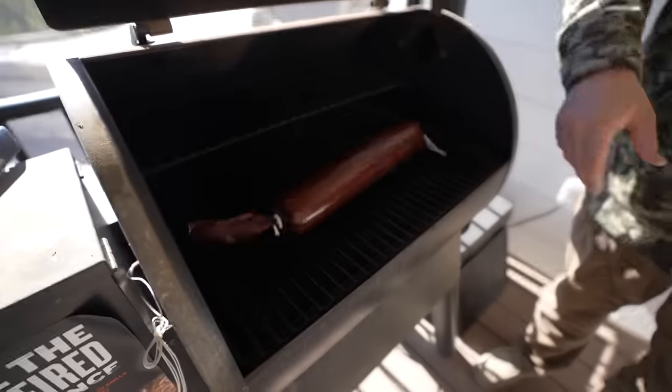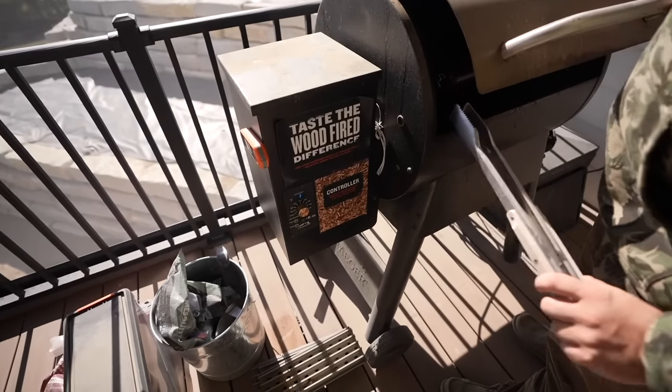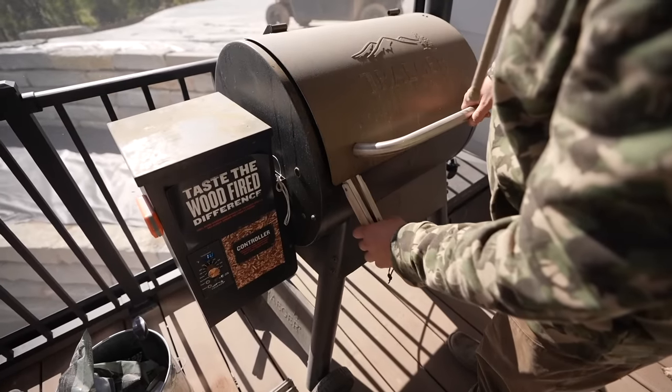She's ready. Bam! Banjo's meat's on the grill. How's it make you feel? Excited. So the instructions on this say 120 for an hour. This thing lowest is like 180. So what I'm gonna do is find a way to maybe crack it open, that way it's not hot in there. Sure. That's the plan. So it's smoking now.